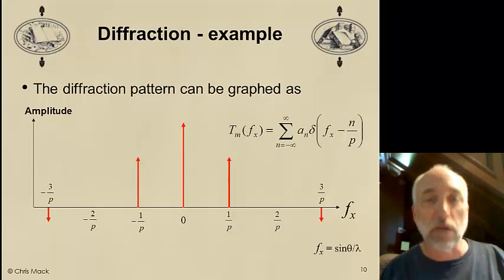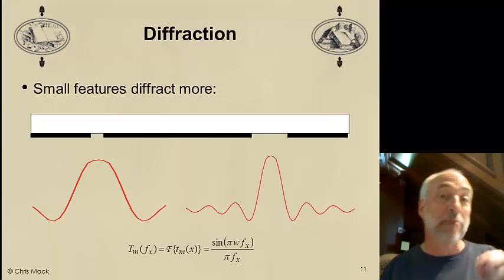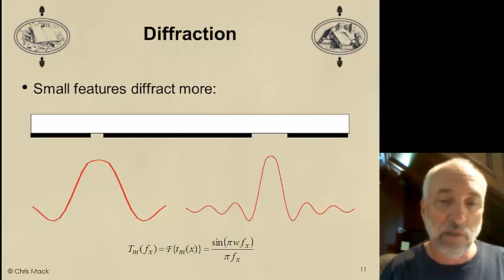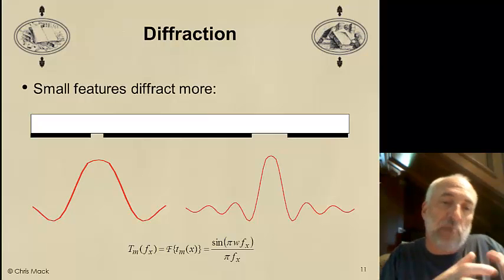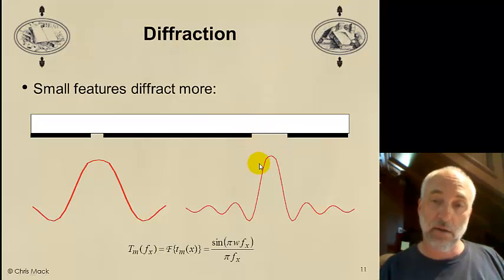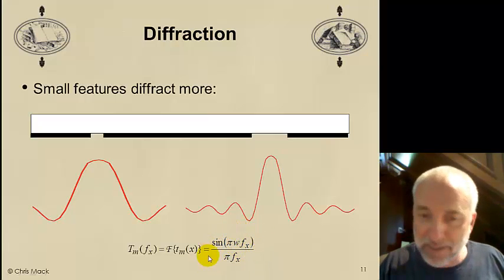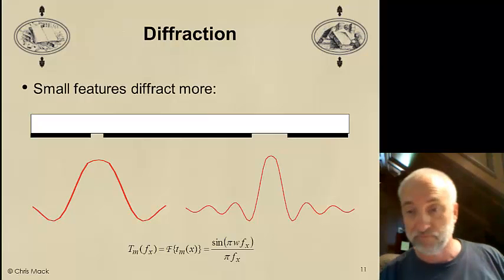This is going to be a general rule. Small features diffract more. Going back to our isolated space, the first example we saw, we get the exact same thing. If I look at a small isolated space, then my diffraction pattern is spread out. I look at a big isolated space, like here, and my diffraction pattern squeezes in. And that's this W in the equation. So you can type this equation into Excel or something and play around with different values of W, and you'll watch the diffraction pattern spread out and squeeze in.